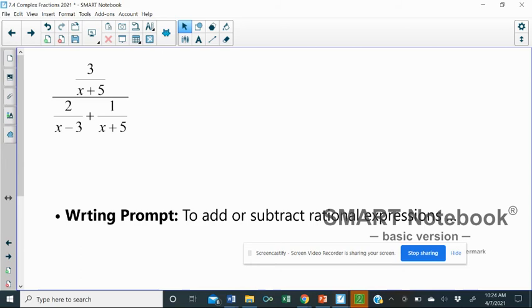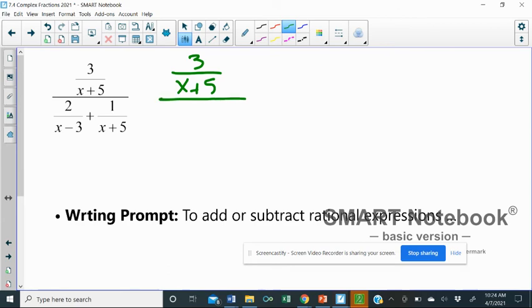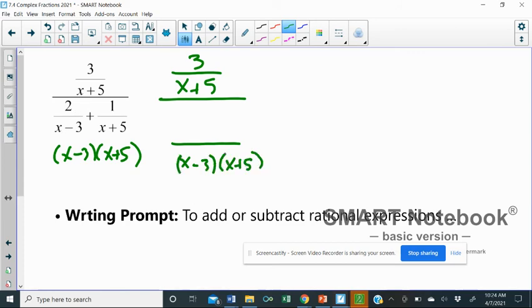All right, so let's take a look. This one here, my numerator is fine, so I really would just work with my denominator. My denominator, x minus 3 and x plus 5. All right, this has an x minus 3, it's missing an x plus 5. I don't really need the 1, but I'm showing you. This has x plus 3, it's missing the x minus 3. And again, those things you simplify out.